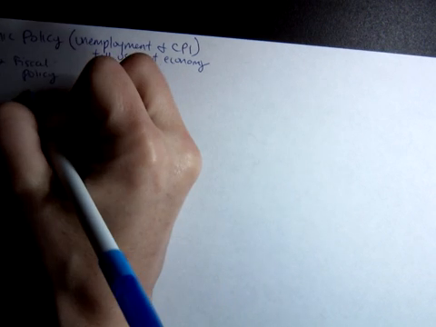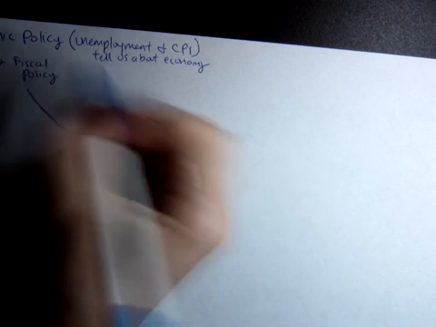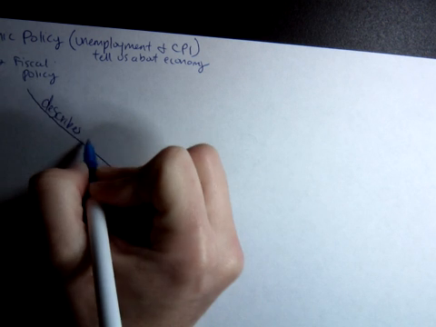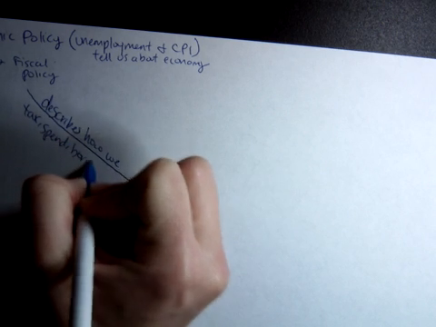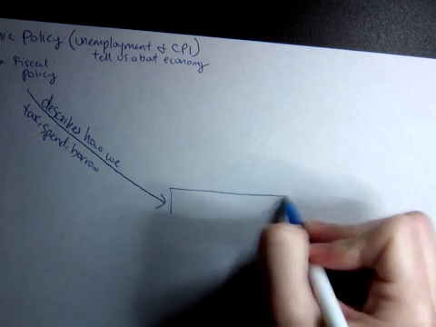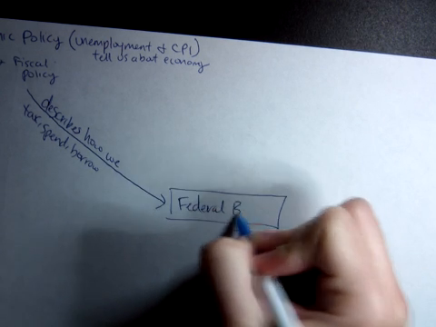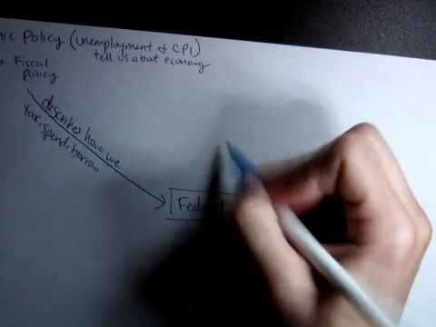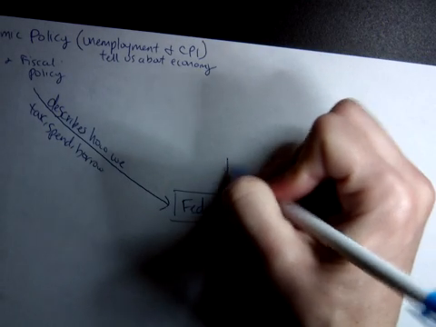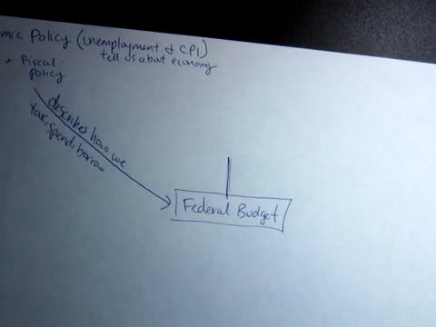So fiscal policy. It describes how we tax, spend, and borrow. Essentially creating our federal budget. So this describes all the decisions our elected officials are going to make. And there's really three things you can do when it comes to fiscal policy: tax, spend, and borrow. Okay. So let's go with probably the more boring part first. Get that out of the way, and that's the process, how we make a federal budget.